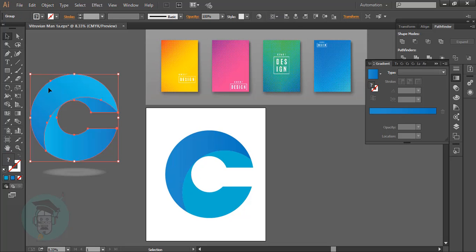Or you can put this kind of gradient here, and this is actually this gradient. You can reverse this gradient, and if you reverse it, you can get a gradient like this.